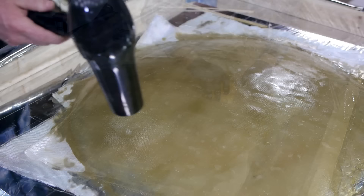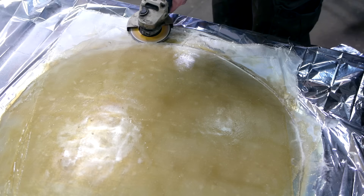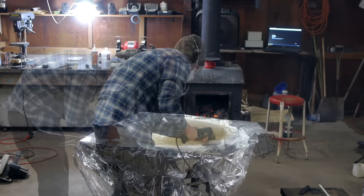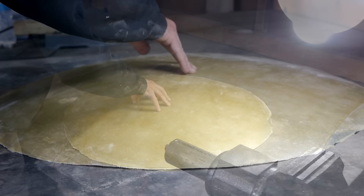The mirror I made for my first attempt using the spray foam was damaged when I simply tore it off the plate, so for this one I'll cut the mirror off using an angle grinder. Finally, I get to see the result. Once cleaned up, the reflectiveness is actually very good. The fiberglass is just a little too flexible and wants to curl up like a taco shell — if it's pressed against a flat surface, it still holds the parabolic shape, I just need something to keep it there.